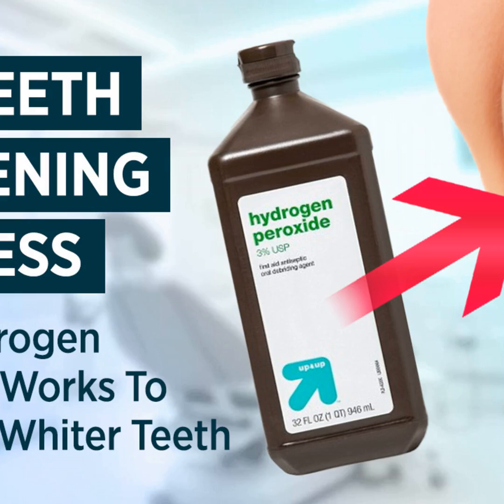Now, the active ingredient that does the whitening is one that you may have in your kitchen cabinet or your bathroom cabinet. It is hydrogen peroxide. Yes, peroxide is the active ingredient, the magic ingredient that will keep your teeth white. Now, it's important to know that not all peroxides are created equal. It comes in a variety of concentrations or strengths. So I'm going to break this down.